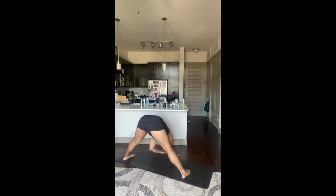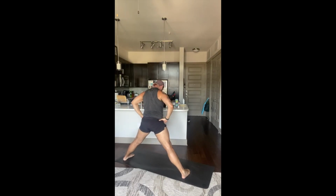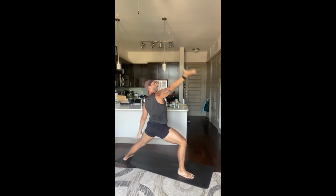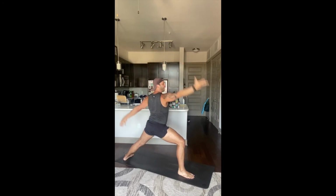Good, two more. Last one. Good. Bring your hands to your hip crease. Inhale, halfway lift. Inhale all the way as you squeeze your glutes. Star pose as you exhale to your Warrior Two. Inhale to reverse. Exhale, flow through.